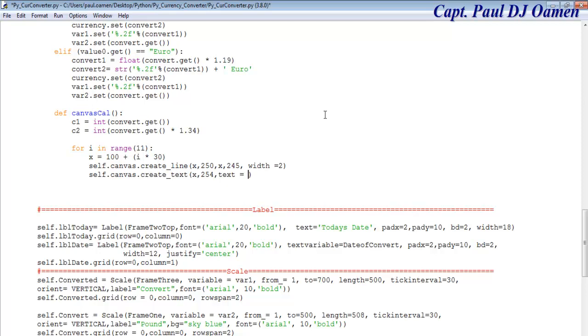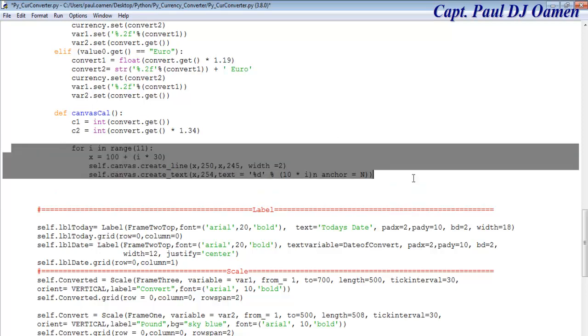Let's copy this and just change it around. There we go, and this will be d right here, and let's enter percent 10, multiply that by i, comma, get it anchored to the north, anchor equals, and close that. Right, that's the first loop taken care of.